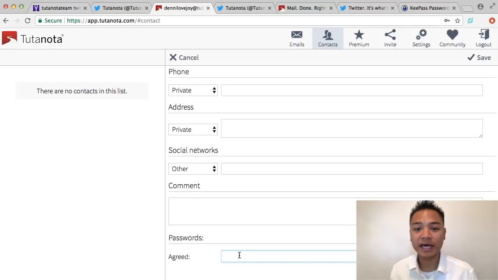So the way that you're able to send encrypted emails is that you're able to share private passwords with each other. And when you're sending an email, you're sending the private password along with the email. And when you both do that, you're sending encrypted emails to each other. So that's typically how it works.